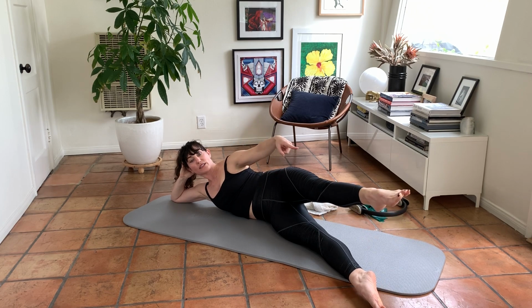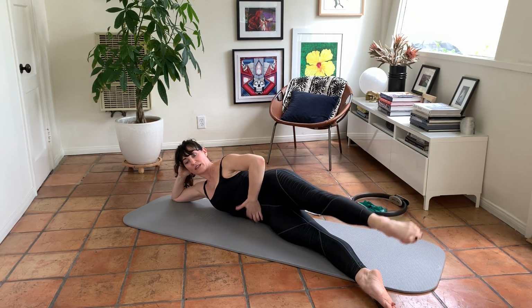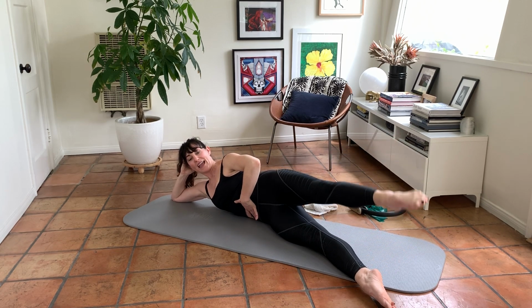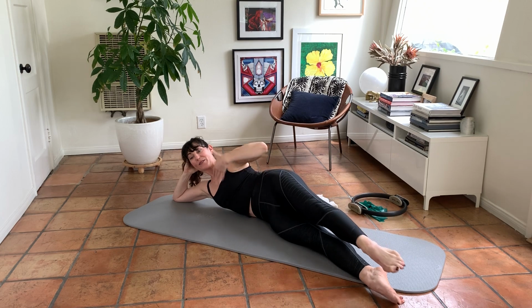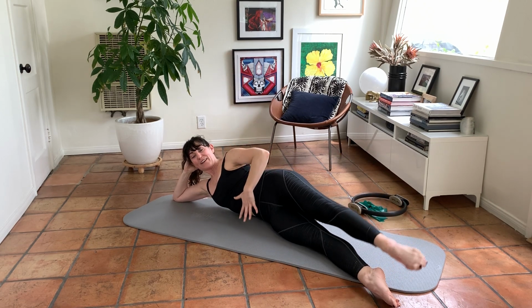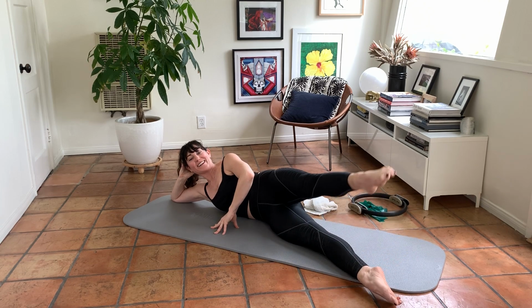You can turn the leg out. Let's go ahead and point the toe today and stretch the top of the foot. We circle one, two, keep going, three, control, four, let's slow it down a little bit, five, I want more control, six, seven, eight, belly's in, nine, one more, 10, reverse, one, and two. How little, good Claudia, how little movement with your ribs can you give me? And five, six, good, two more, nine, and 10, good, heels touch.